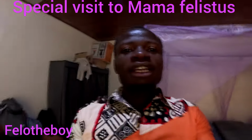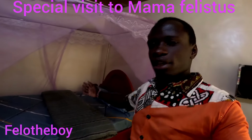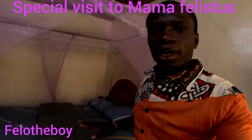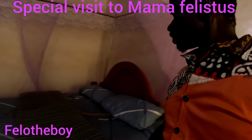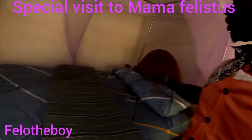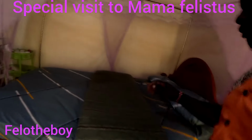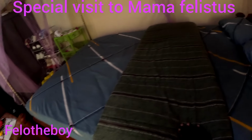Good morning, guys. I was just preparing my bed after I've woken up. It is my daily routine. When I wake up, I have to make sure that my bed is very nice and clean. It has two pillows, but I use one, and one duvet. This duvet is from the local market. I just bought it from the local market.